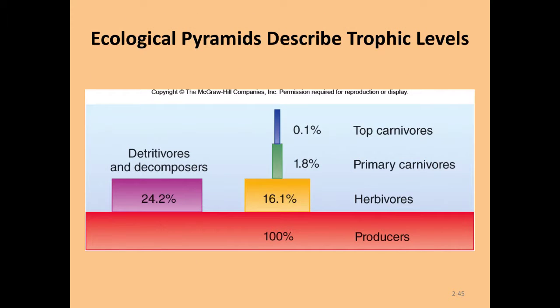So here we see another breakdown of what that pyramid looks like. And it kind of looks like a rough pyramid, if you could even call it that. But you see how herbivores make up the base of the pyramid, and you see how energy is being run through this pyramid. Obviously most of the energy is being created at the base, which is the producers, and herbivores only get about 16.1% of that energy.